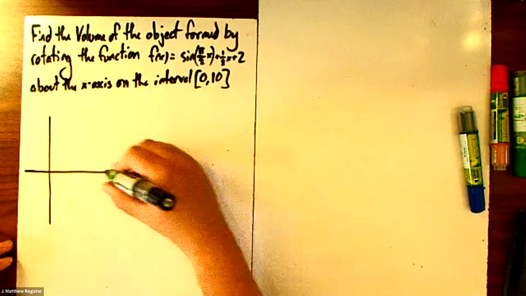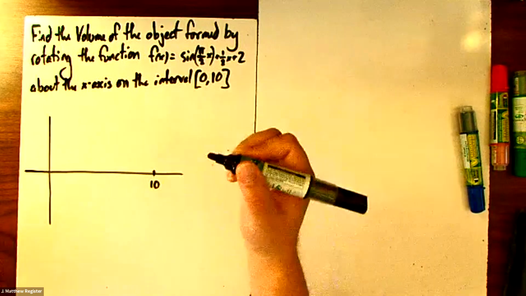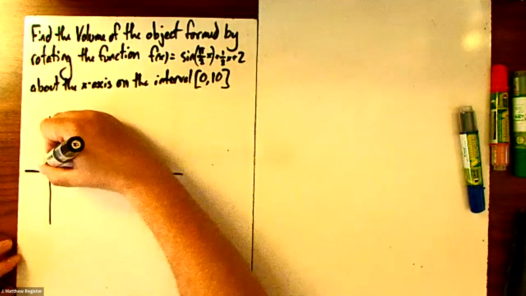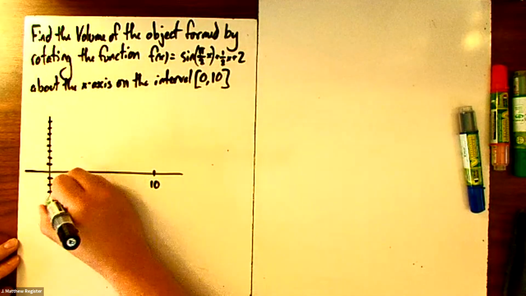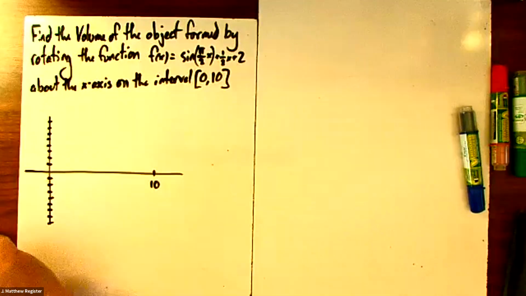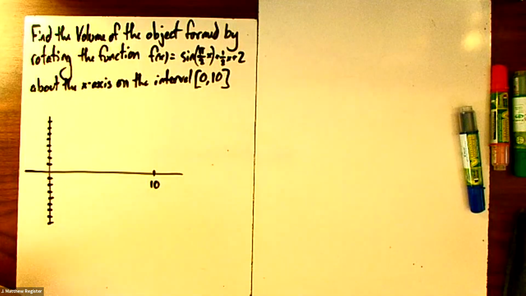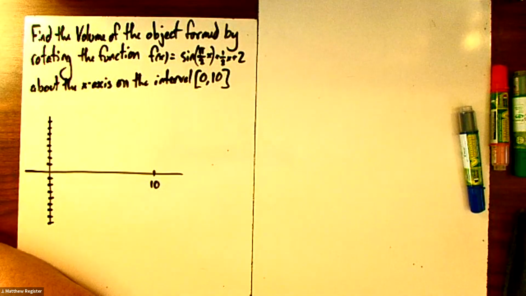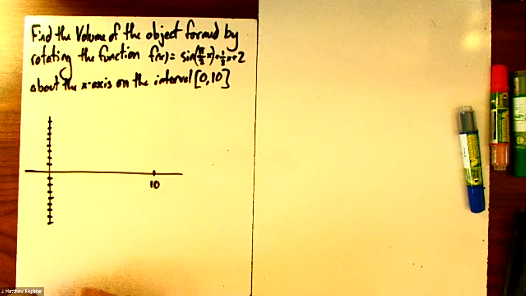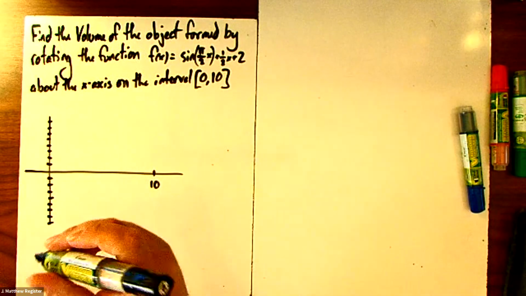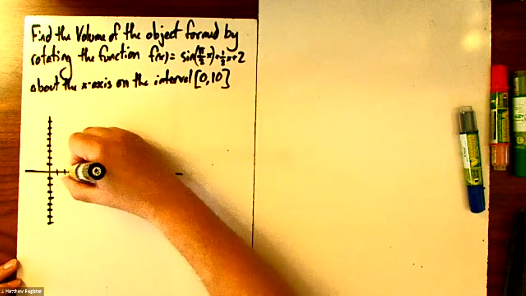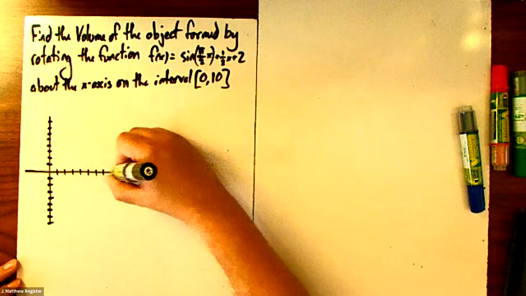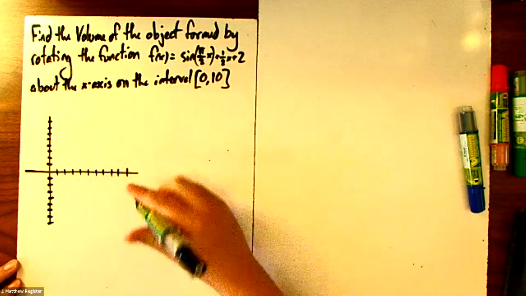On the interval from 0 to 10, it looks like it's going to go almost as high as 8. 1, 2, 3, 4, 5, 6, 7, 8. It starts around 2. Let's see, where does this end? Oh, it ends at 7. All right, good. So this is going to be starting at 2 and going out to 7 by the time we get out here. 1, 2, 3, 4, 5, 6, 7, 8, 9, 10. There we go. That's where we're going to be ending.